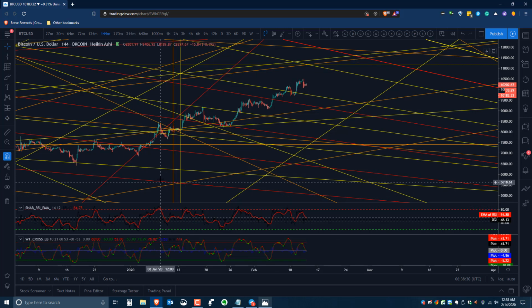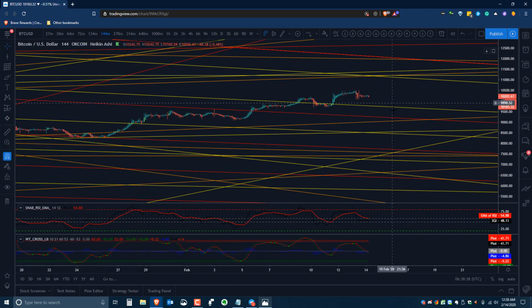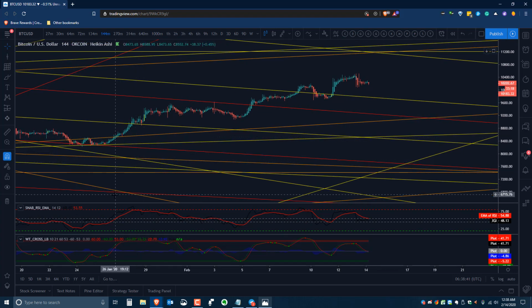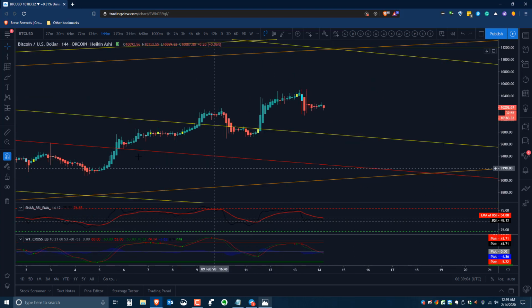So now you'll start to notice something a little bit different. We're still on the 144 minute chart, and as we come in here and look closer, you'll start to notice on this bottom indicator you have green and red dots that show up, which are buy and sell signals that are generated. And once they're generated, they'll light the candle up with a yellow if it's a buy and a white if it's a sell. So as you come in here closer, you'll see the whites and the reds.